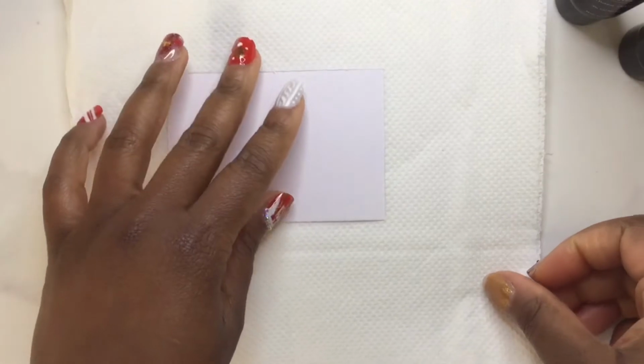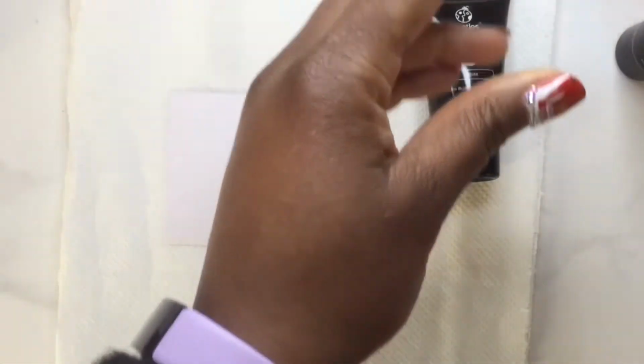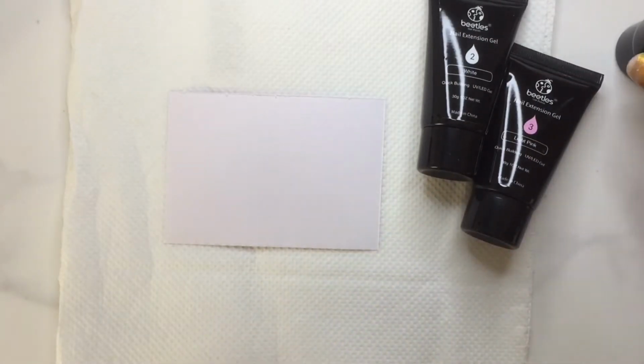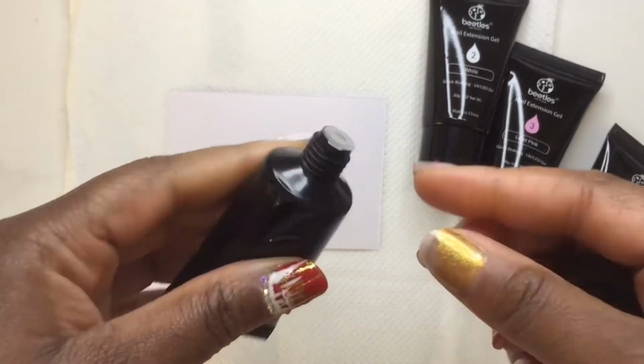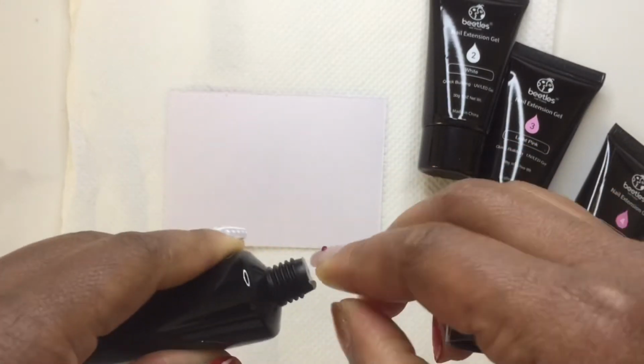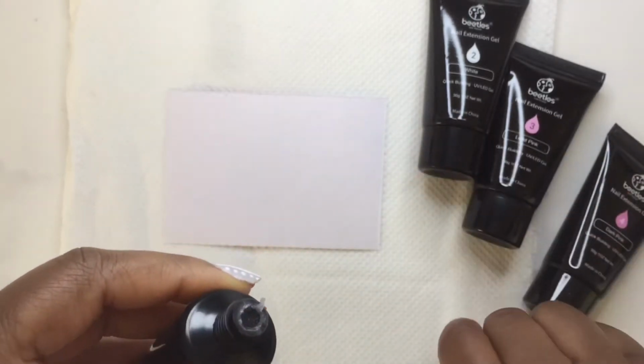What I'm going to do now is go ahead and put these away, and then we're going to swatch all of the colors of the polygels so that you can see them, and then put them under the UV light, and then you can make a decision whether you want to purchase this kit or not.